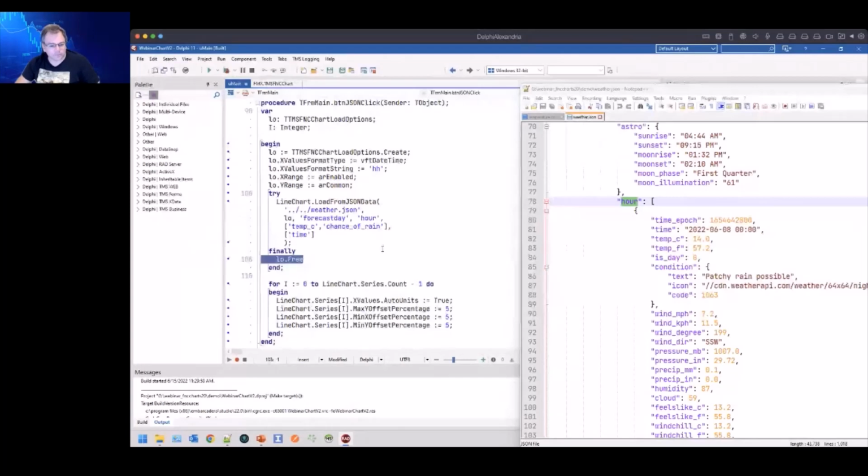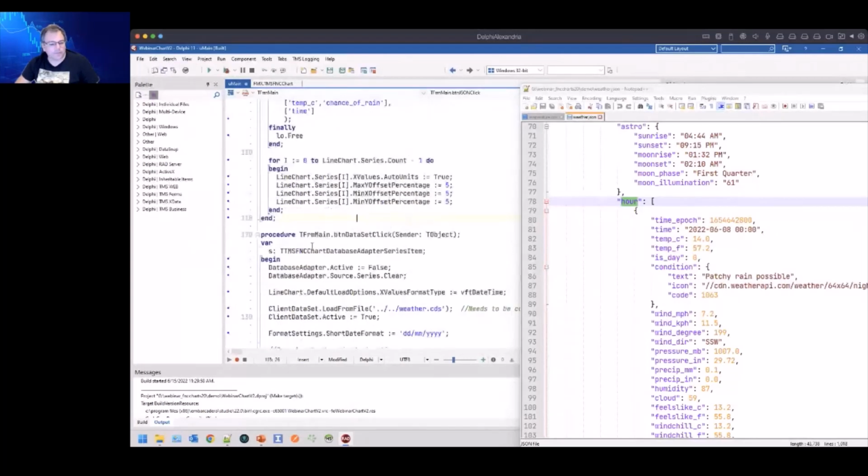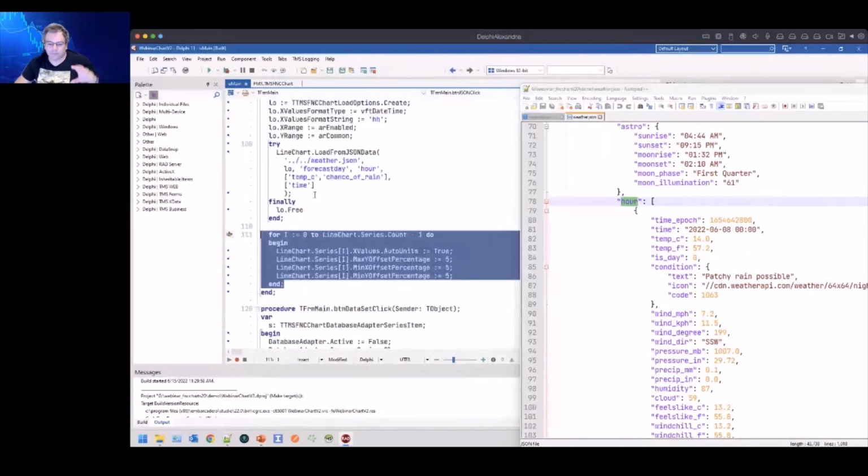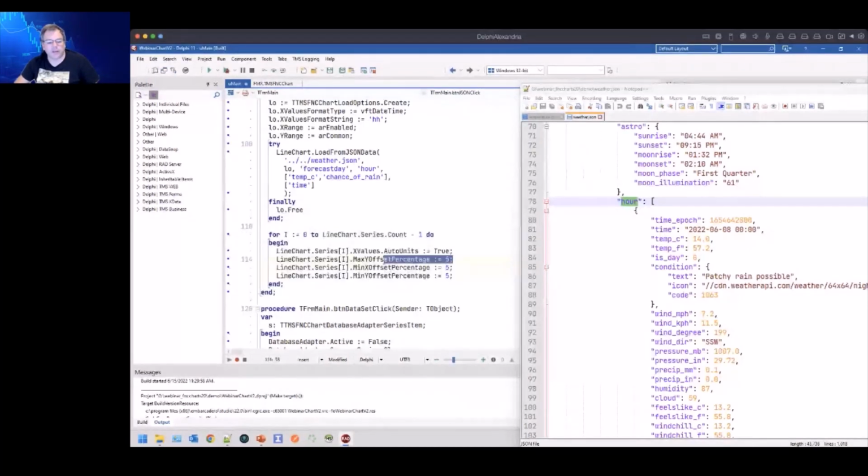And here, for the different series, after they have been loaded, we're doing some setup where we basically say, hey, the maximum Y offset in percent is 5 to scale the Y and the X axis a little bit. And the auto units is a function that does exactly what I just said.